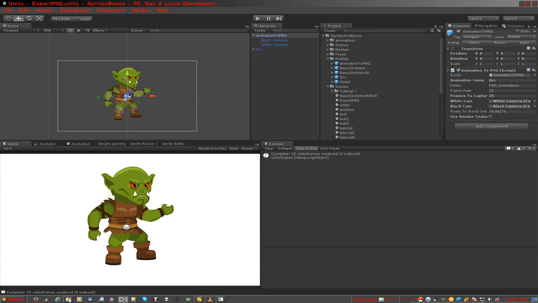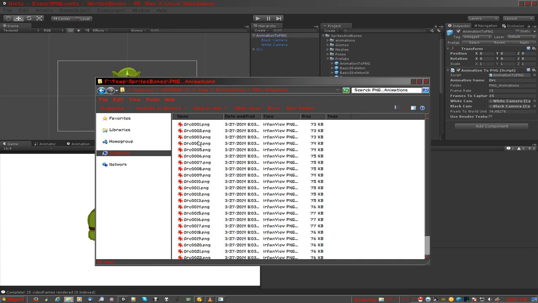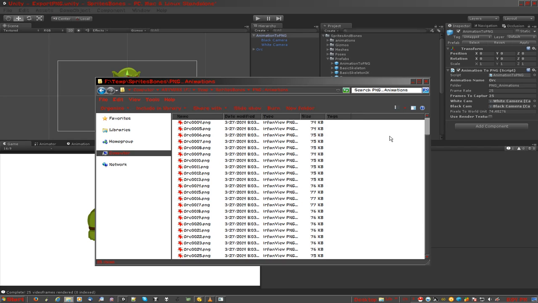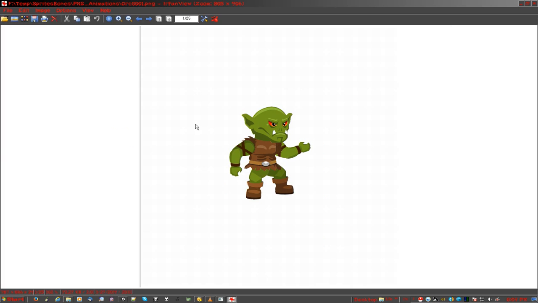And if you look here in our folder where I had it, it's got our PNG animation files, and it has work 1, 2, 3, 4, 5, 6, 7, 8, 9, 10, all the way through 25. So it captured all 25 of our frames. Open it up, and if I scroll through them, it has all 25 frames of that animation.